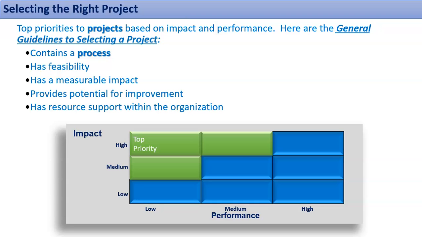If you don't have any resources to work with, or you cannot get resources, or you don't have buy-in or stakeholders, that means the feasibility of your project is declined, and therefore you cannot do it. So before you start on the project, you need to have the support within the organization to make it happen.